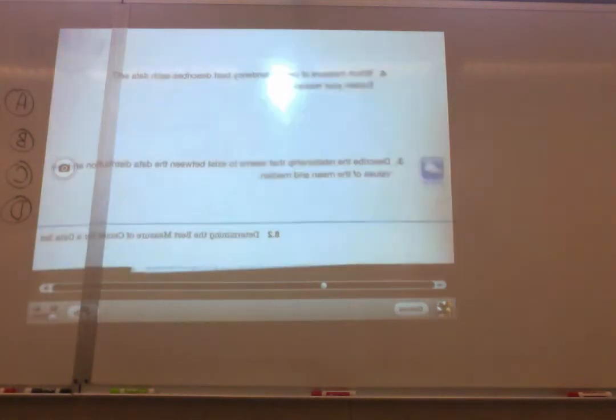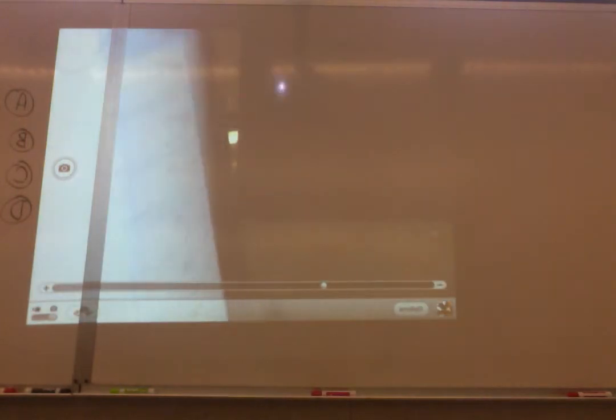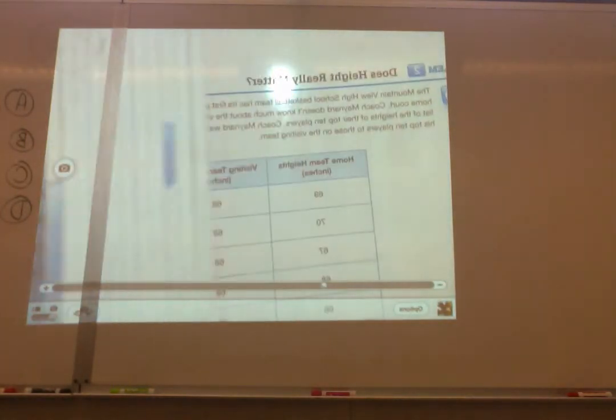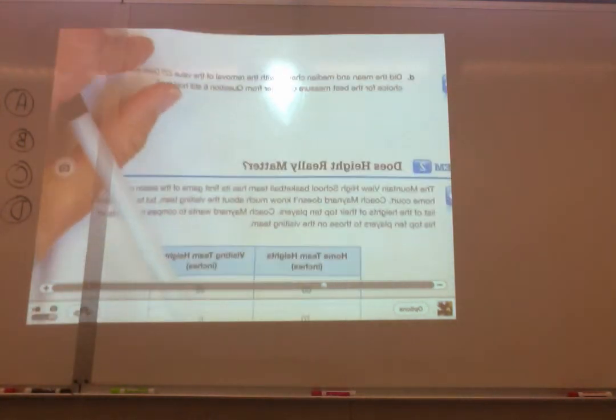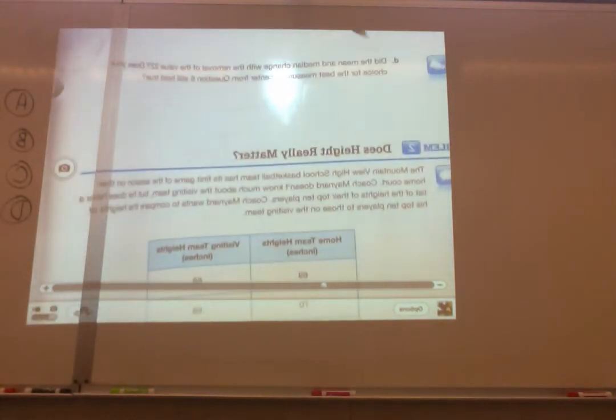Okay, flip the page. On your quiz, the question of outlier came up. 22 is a definite outlier. Did the mean and median change with the removal of the 22? How would we know that?